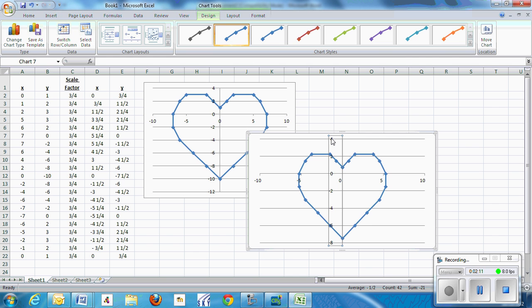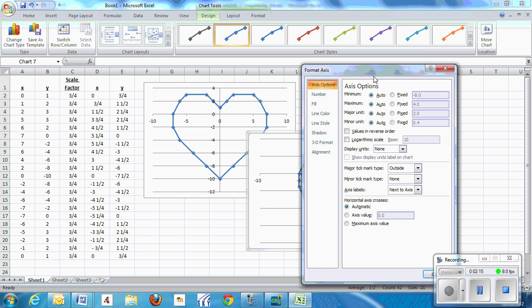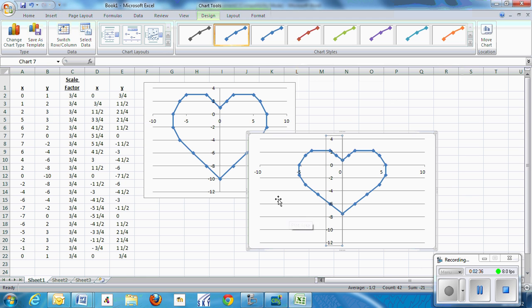Likewise, click on the y-axis. If you right-click, you can format the axis. Same thing, change to fixed. Look over here on your y-axis. This went from a minimum of -12 to a maximum of 4. So I'm going to type in -12. And once again, the second one needs to be fixed also, and we're going to change that to a maximum of 4. Click OK. You can now see that this graph is smaller than that graph, and they have the same scale.